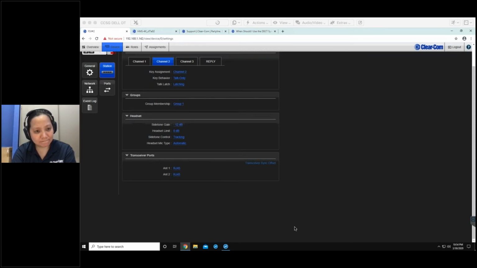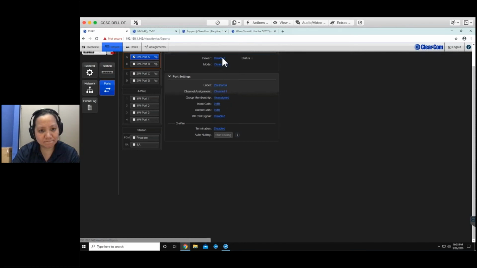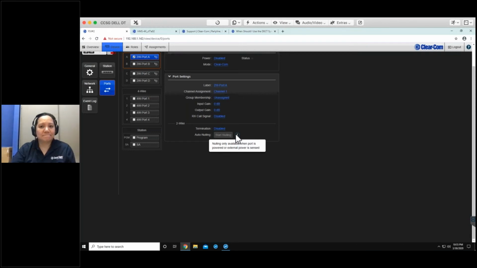I believe what they were doing is they had a 2-wire interface on that channel, and it was not properly nulled. Right, exactly. That's a good point. Then it will sound like side tone. So in your ports, when you connect a 2-wire, there's that nulling circuit. Every 2-wire circuit has to be nulled because 2-wire to 4-wire is a complicated little circuit. So the way you null is you make sure all paths are closed on the channel that port is associated with, both on the Freespeak side and anything on the hardwire side.